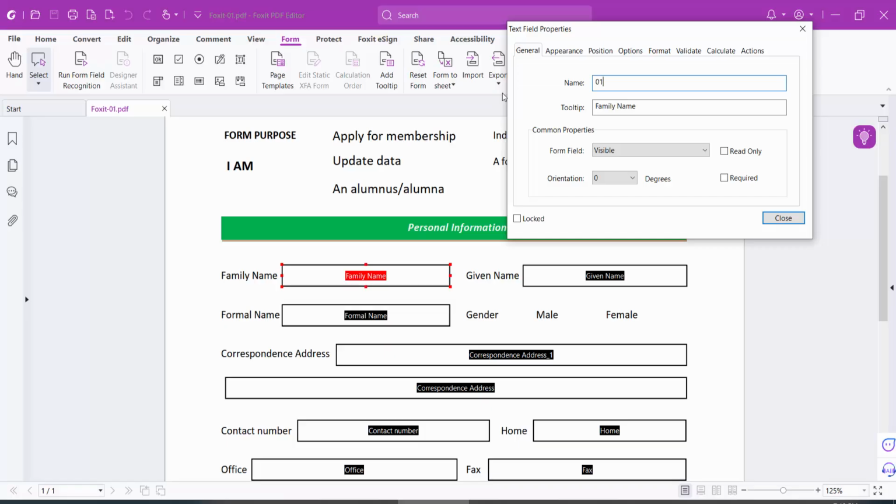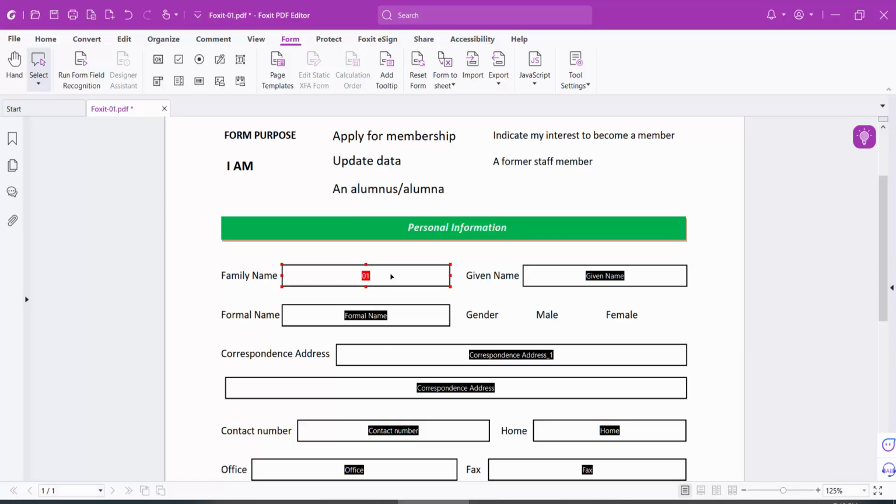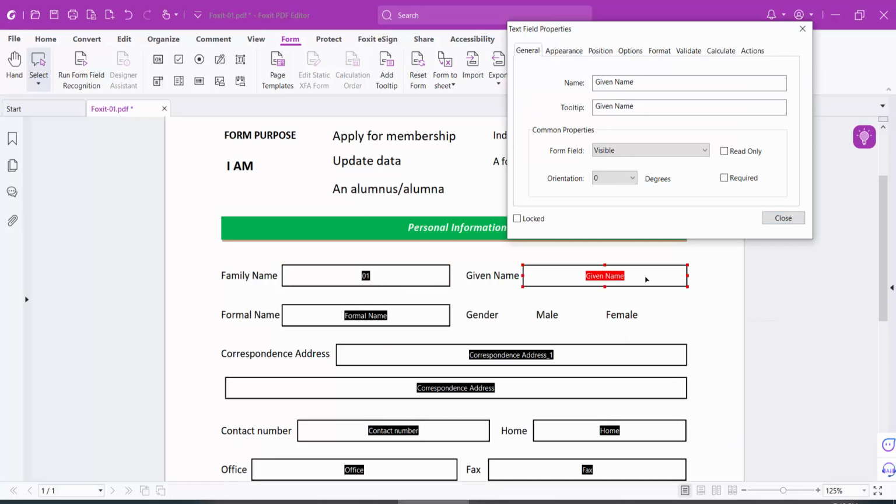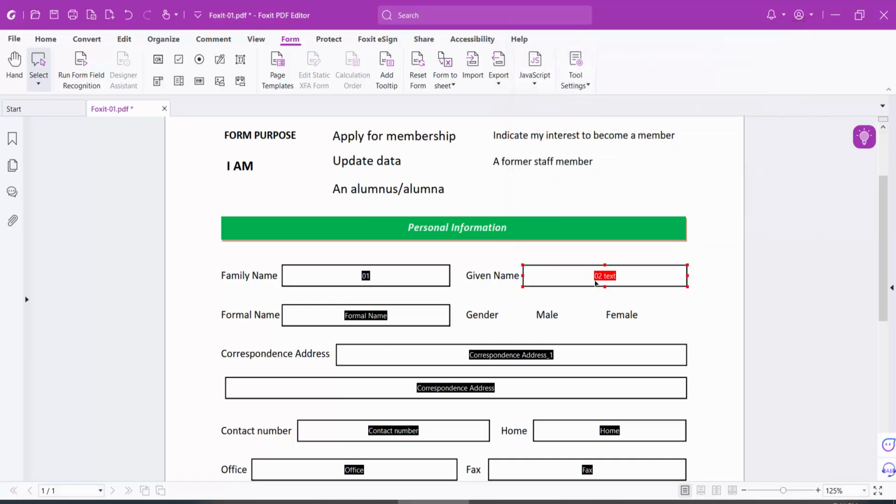like 01 and select Close, and this text box name now says 01. This text box also says its name; select the Properties option and similarly you can rename it, and also you can type text and so on, and select Close and see this text box name now says the new name.